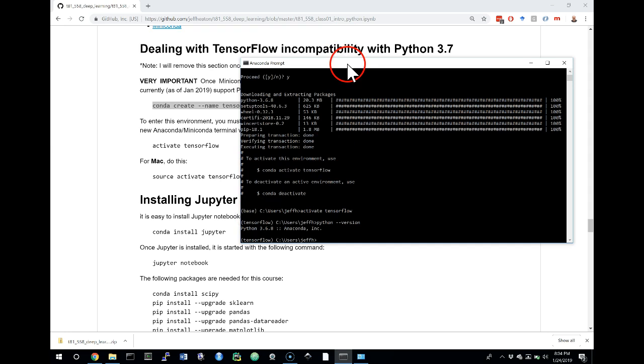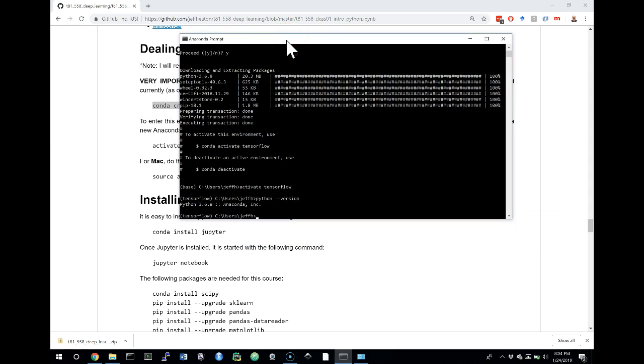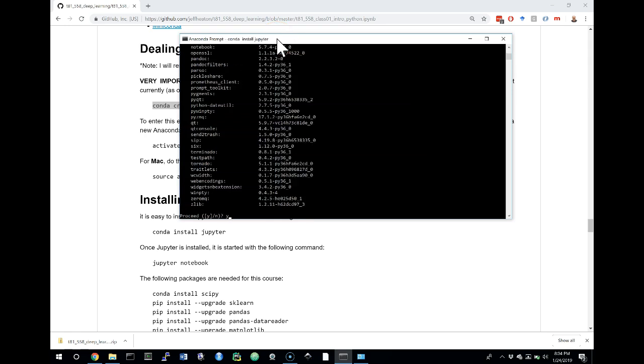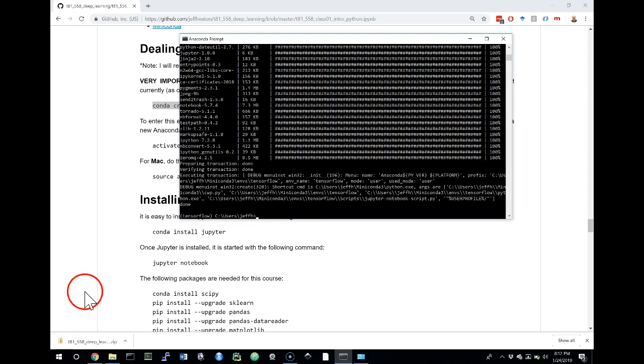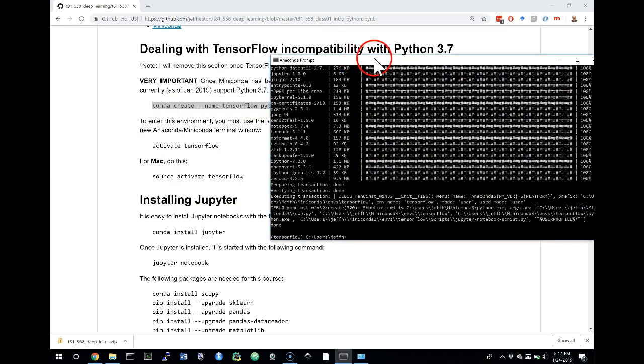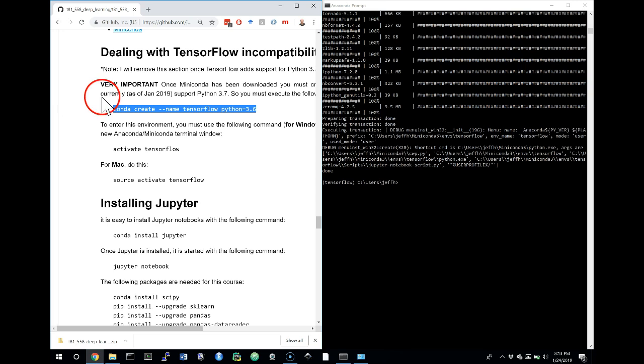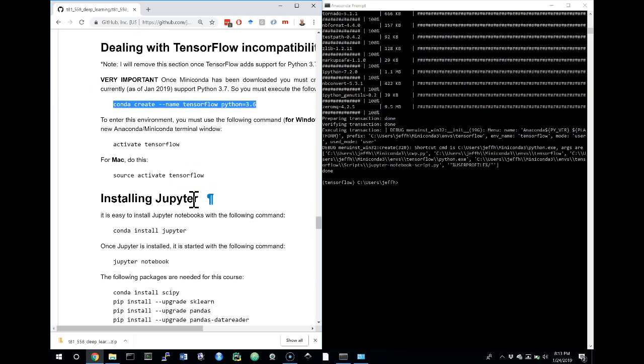So let's go ahead and do the rest of this installation. We're going to do conda install jupyter. That's Jupyter Notebooks, which is the IDE of sorts that we'll be using for this semester. You can also copy and paste. Proceed. Okay, that was one of the bigger ones, but it's done. So what I'm going to do is drag this DOS window to the side. Okay, now they're side by side. Copy and pasting made easy.